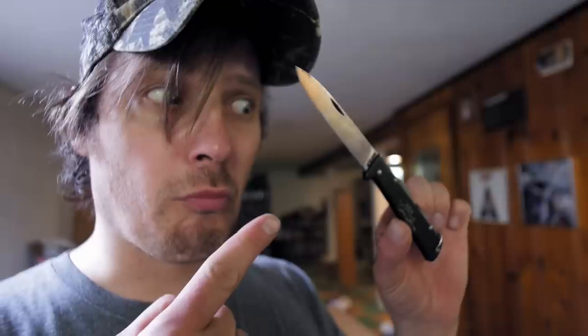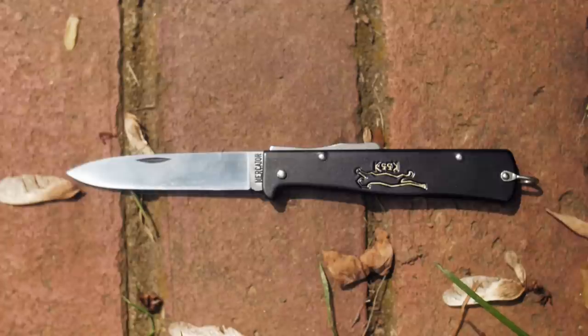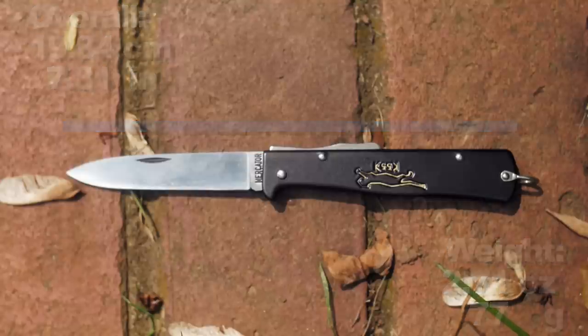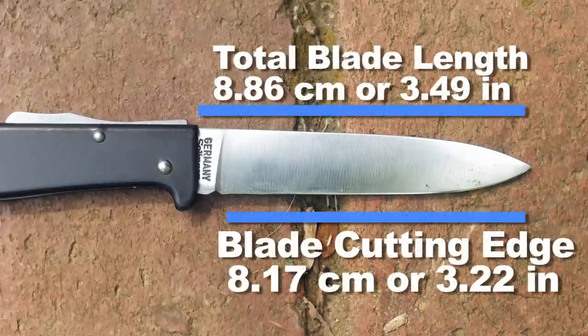And while we sit around and wonder how I've been YouTubing wrong all these years, let's look at the dimensions of this classic German knife, like the overall length and weight. In his 941 video, he took one from the Jaws playbook and waited halfway through before revealing the knife. Masterful. Blade size, cutting edge.